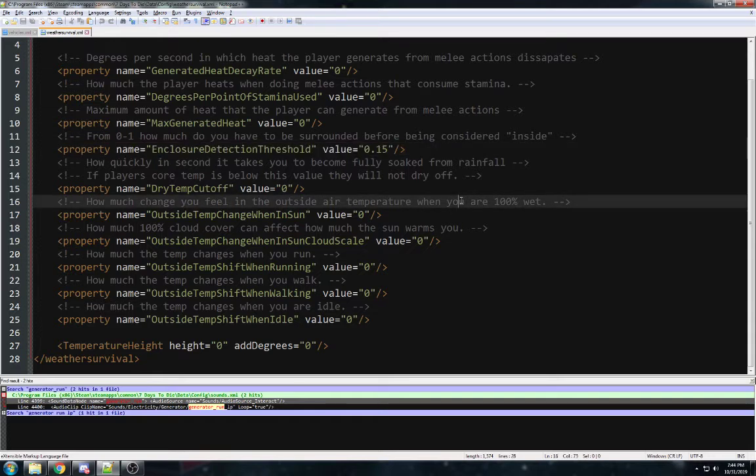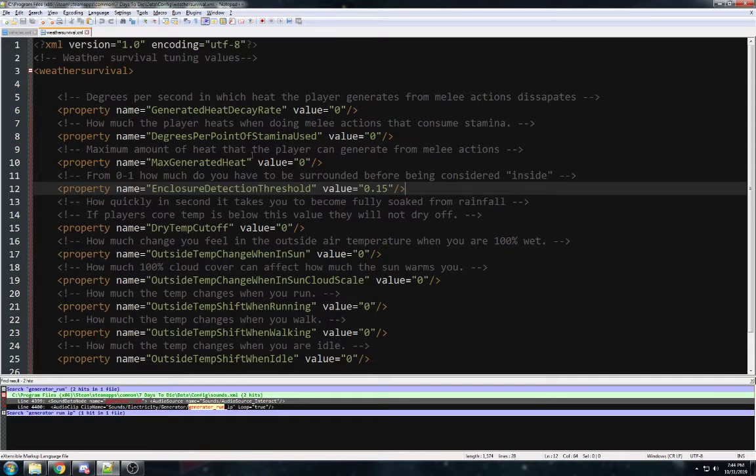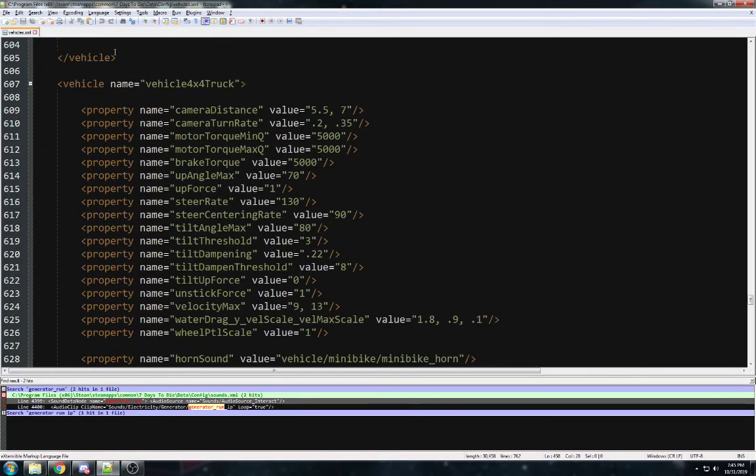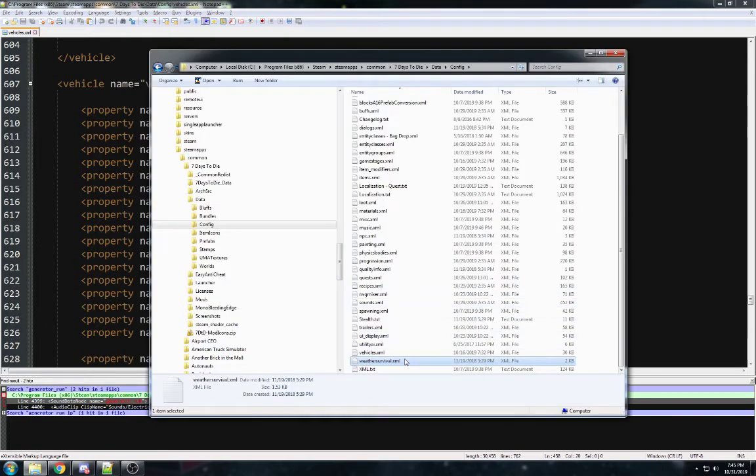So, 15% surrounded before being inside, which is why you can stand at a doorway of something and still get wet. A lot of these are not really useful, not really editable in here. You'd rather edit something somewhere else. Not really worth doing that.